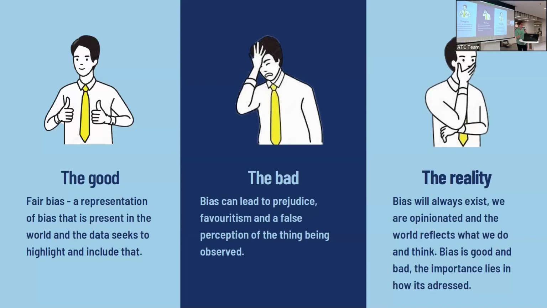The most interesting thing about bias in news reporting, the negative side, is it impacts public perception. So it's how you perceive the others involved in that topic, not so much the topic itself. And then the reality is, of course, that bias will always exist. We are humans. We do have preferences. We have things that we prefer, and that shows. In the world around us, we see bias every day, and we try to make data sets that aren't biased, but then they don't represent the world. And then when you do include it, the model might seem to have heightened levels of prejudice.